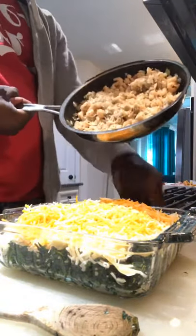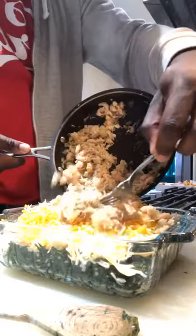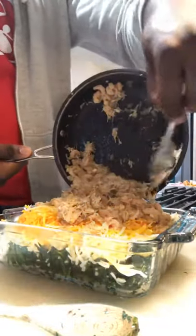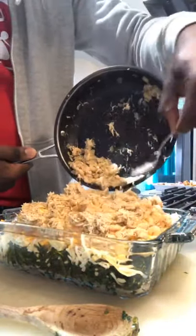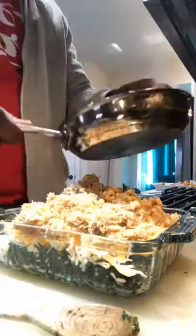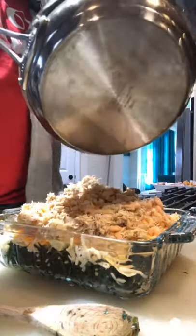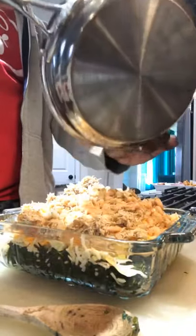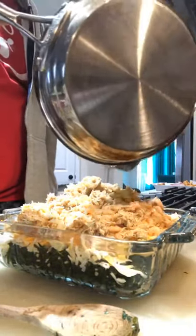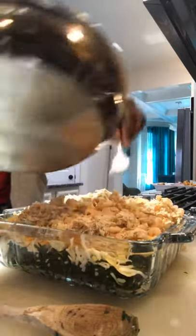Then you got the shrimp, crab, onion, garlic. You got that mix left, so you go ahead and add that in. Like I said, I just sauteed my shrimp and my crab together. Butter, season it up real good, everything else.